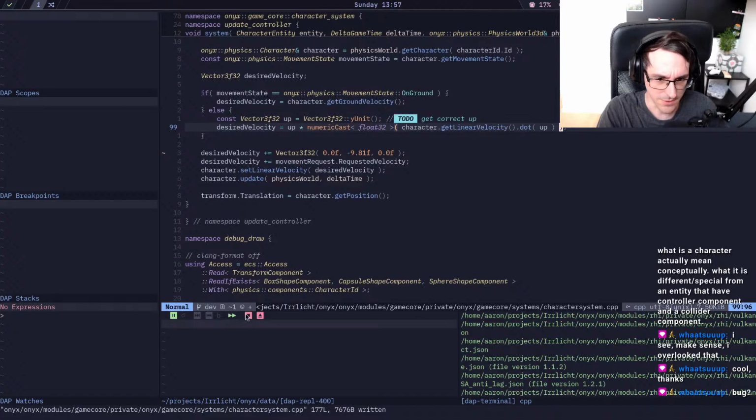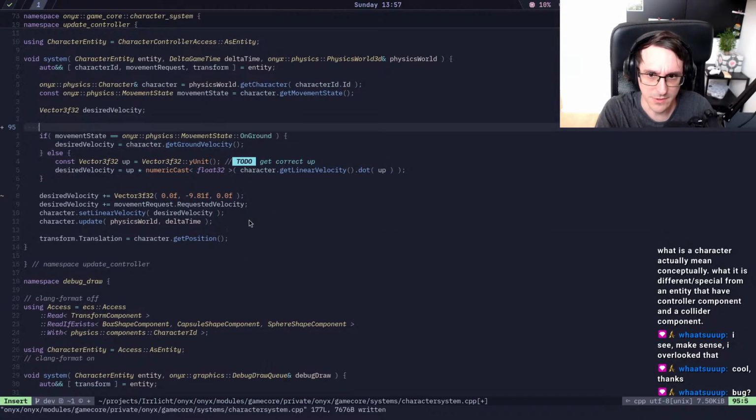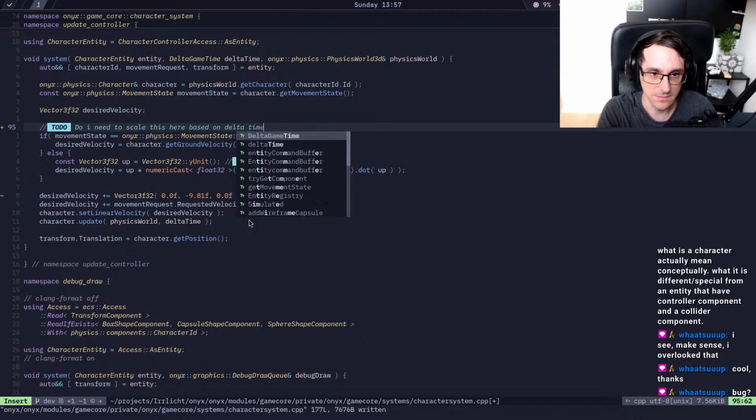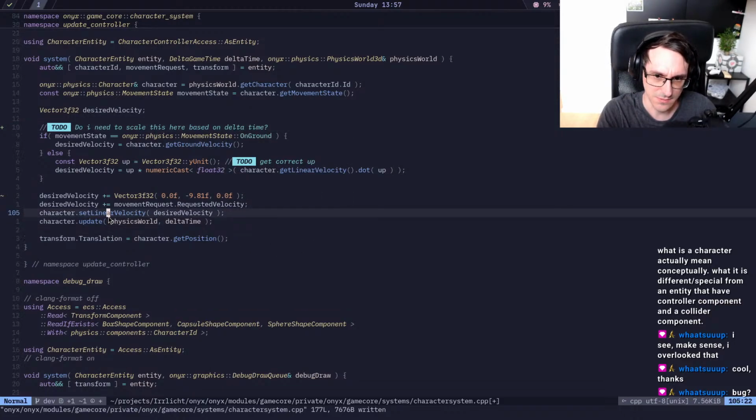I don't care about the logic of how the jump is and stuff like that, but I will actually put a comment here. Do I need to scale this here for delta time? Maybe it does it internally. I'm not sure.